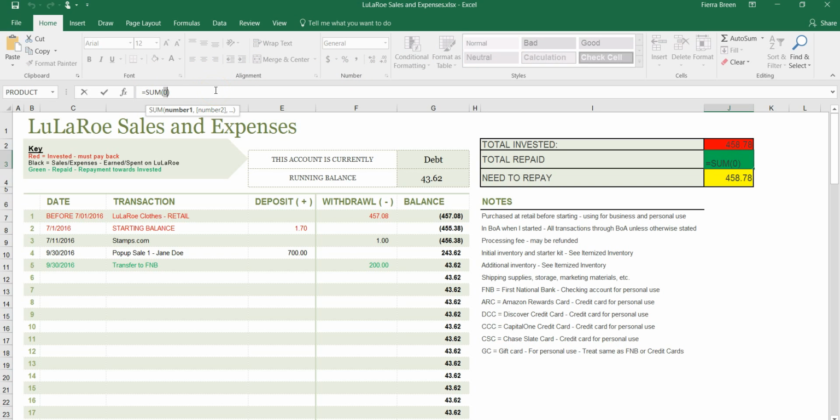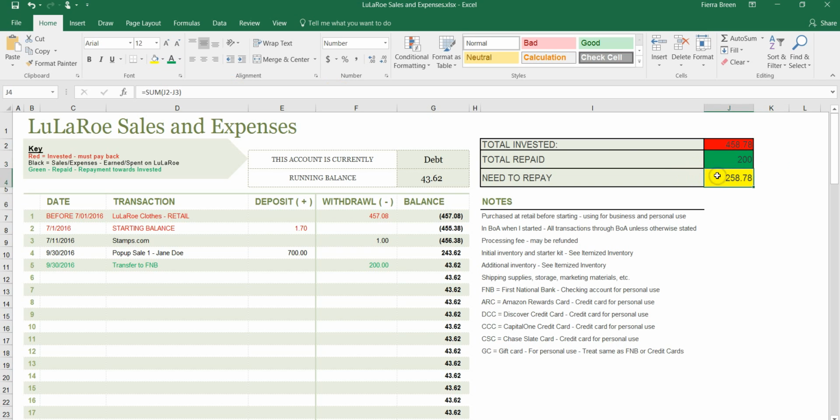And then when I go to repay myself, I will take any of the transactions that are in green and put them in here. So it's 200 right there. You don't have to do this, but I just do because it's me: since I don't have a second transaction, I just put 0, so there's two numbers, 200 plus 0, which is going to be 200.